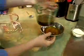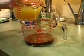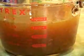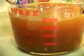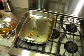The next step is to see how much of the juices you have left. It's around 3/4 of a cup. So I'm just going to pour this into a larger measuring cup. And then you want to add enough broth. It can be store-bought broth, it can be homemade broth, whatever you have. You want to add enough broth to that juice to equal the amount of liquid you want to make your gravy. I'd like to make about 1 quart of gravy today, so I'm going to start with 4 cups of liquid.